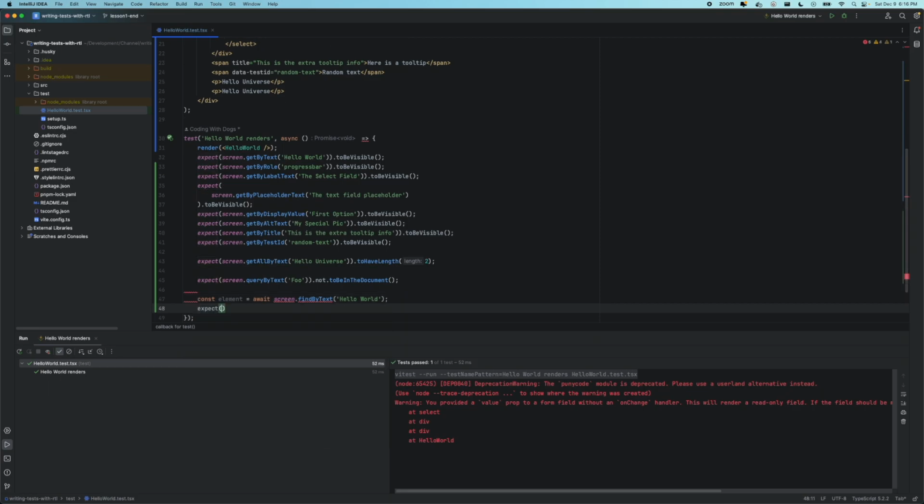And then just to make it obvious that we're doing this deliberately, we're going to throw toBeVisible on it. And what this means is it will attempt to find this text on the page, and it will wait for a predetermined timeout. And as long as it can find that element within that timeout, granting time for asynchronous behavior to occur, it will return it to you. And sure enough, it's there. Now, this is always visible. This is not a scenario where you would use findByText, but we'll go more in depth into when to use it again in a later lesson.